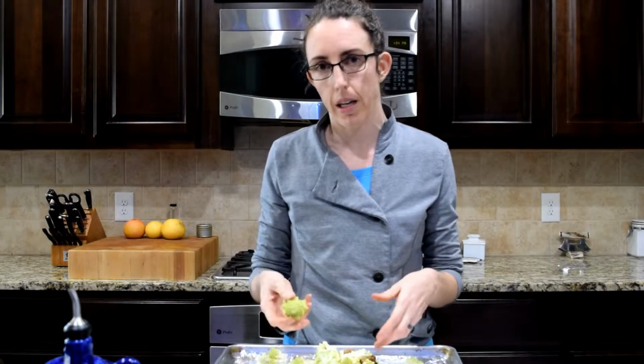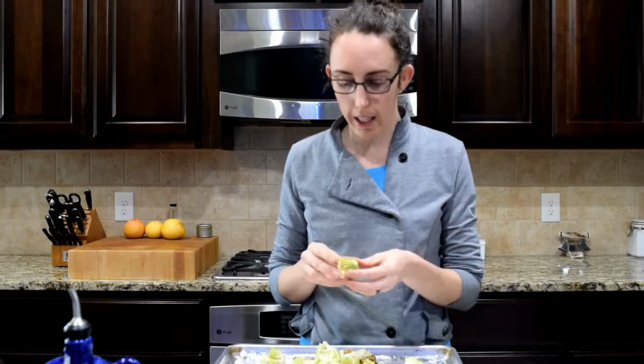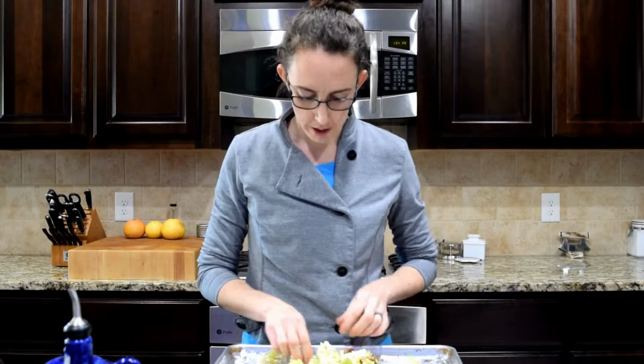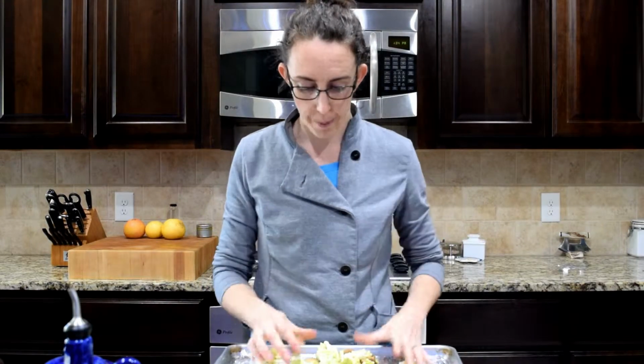Now, we all need raw vegetables. We need the enzymes that are in there. We need the nutrients that are in there, because yes, the heat does something. But for variety, so I've got them all cut up about the same size, and I did end up cutting some of the sunchokes in half.